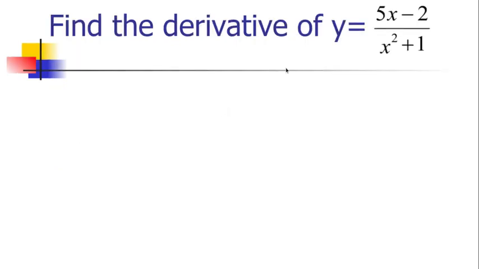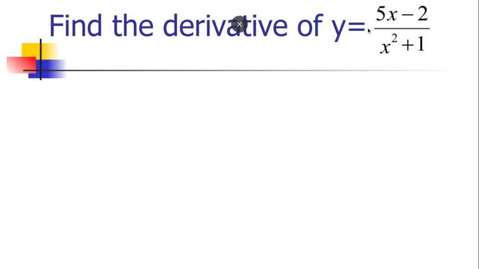So here, it says find the derivative of y equals 5x minus 2 over x squared plus 1. So here we have a rational function. And this is what I'm going to ask myself before every single problem: can this function be rewritten or simplified in a way that it could be the sum and difference of powers or even the sum and difference of trig functions? And it's not. We could write it as a product with a negative exponent, but that's making it harder. Because the bottom is two terms, not a single term, if we had a single term on the bottom, we're allowed to split up the numerator, but we don't have that here.